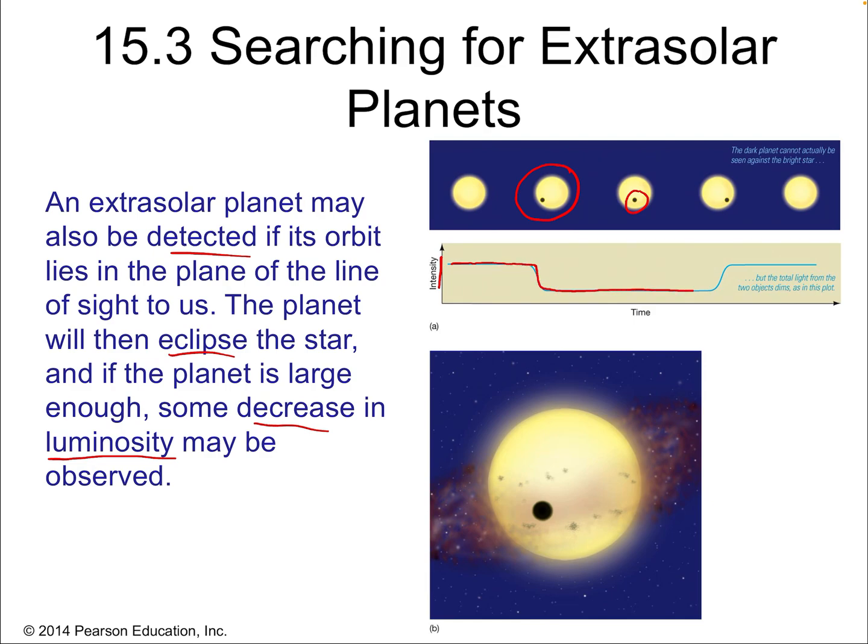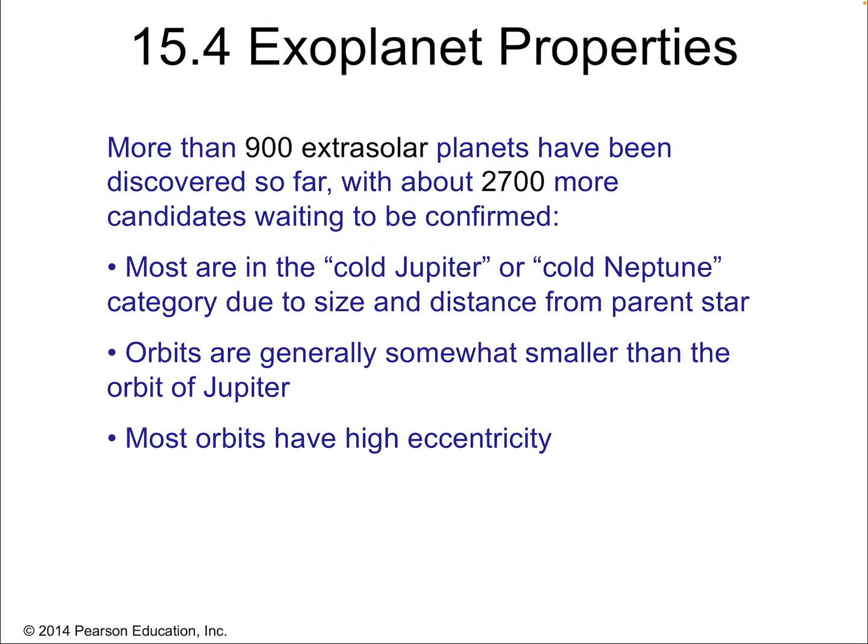but then when the star gets eclipsed by a planet, it reduces a little bit. And that reduction is usually on the order of about 1/100% of the luminosity of the star. And that's on the high end. Sometimes it's 1,000th of a percent or a 10,000th of 1% of the luminosity. So these aren't large decreases in luminosity, but they are measurable. Okay, so those are the primary techniques, so definitely ones we want to focus on.